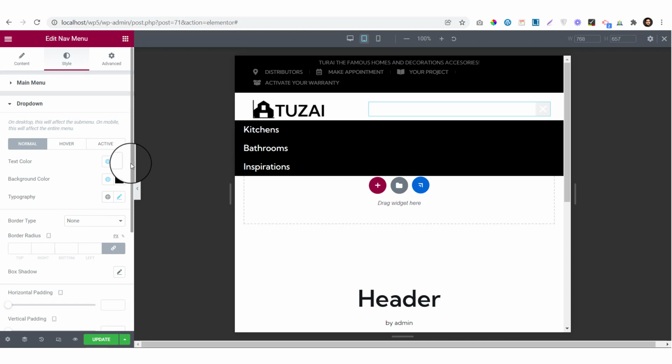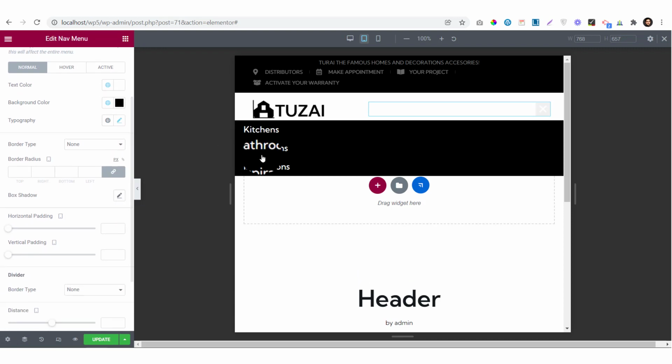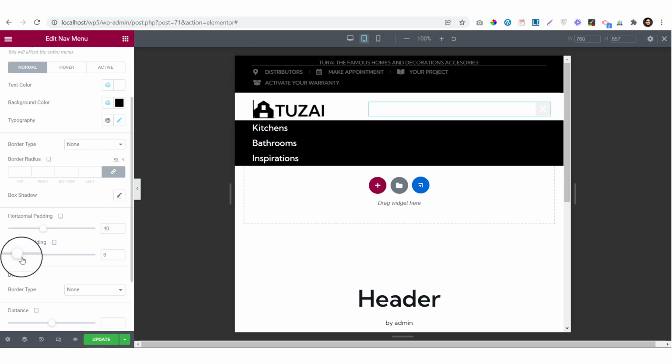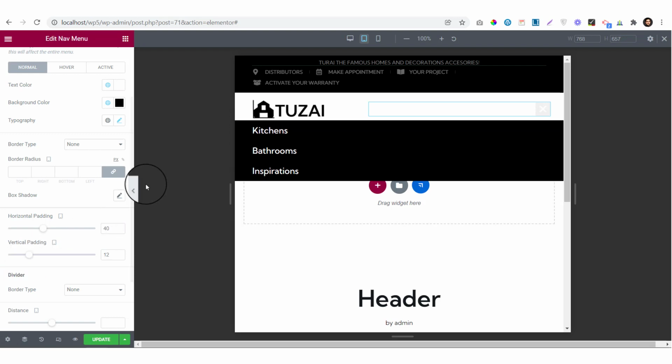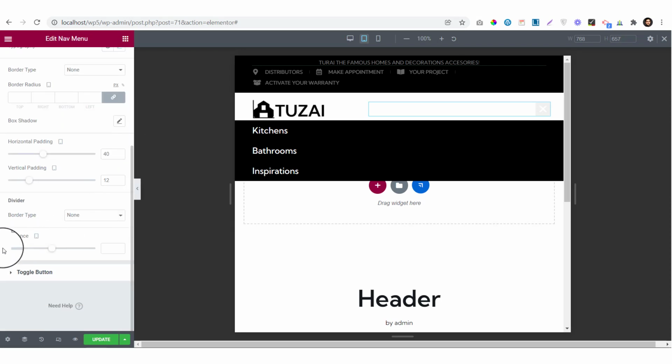Let's give a little horizontal padding so it's aligned right over here, a horizontal padding of 40. I think 40 is right. Yeah, that is nicely aligned to this. And the vertical padding, let's give it 10, 12 is right. Yeah, 12 is right.